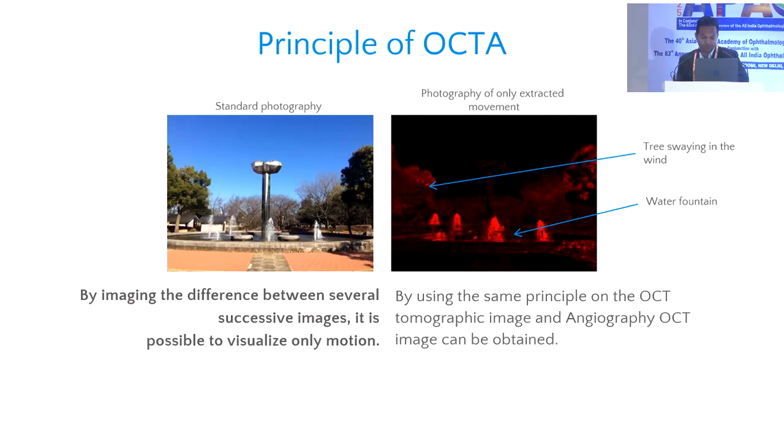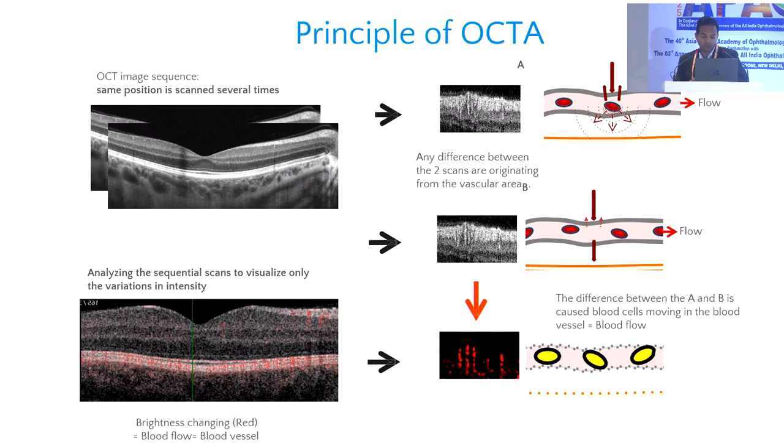So here we've just used a picture of how, for example, a waterfall or a fountain can be visualized if you take multiple pictures of the same area, and then you can see what's static and what is not so static. Therefore, when you're using OCT angiography, a higher scan speed, like 80,000 A-scans per second or so, is typically more useful. Utilizing the same principles, this is how you would visualize all the retinal or choroidal vasculature. It does not become as relevant when you see it in the cross section, so it's utilized more in an en face form.